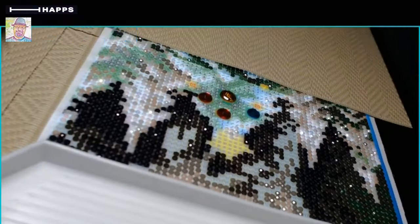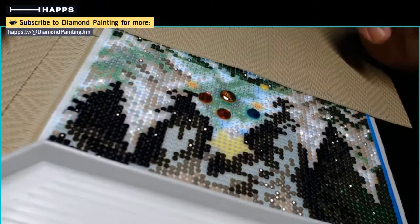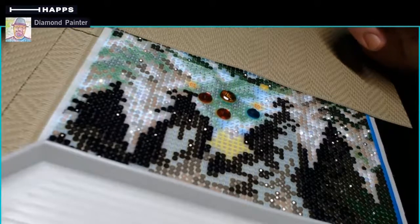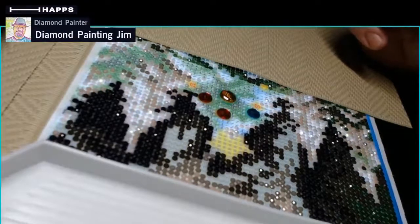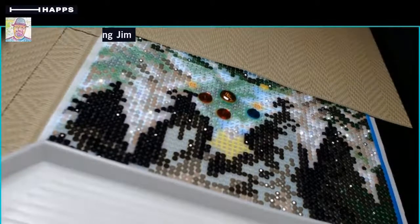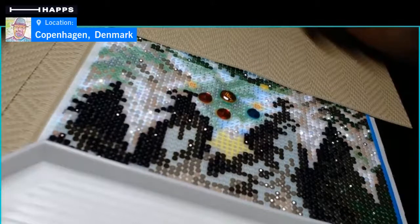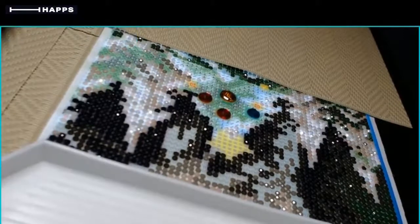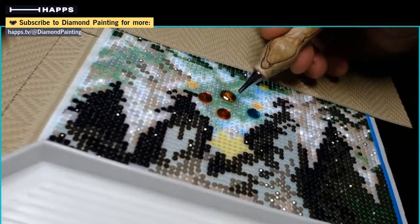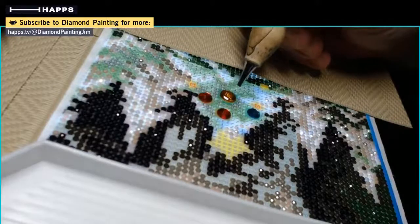But I don't think this is going to take too long, because it is a partial. The sky isn't sticky. So the sky's printed, and I think it's a full moon that's printed as well. So you get more detail on it than you would if you were putting drills on it. You get finer lines. I've never done one like this before. I'm curious to see what it looks like with parts of the picture being drills, and I've got special drills as well, which is a kind of weird combination, having normal round drills and special drills on the same picture.